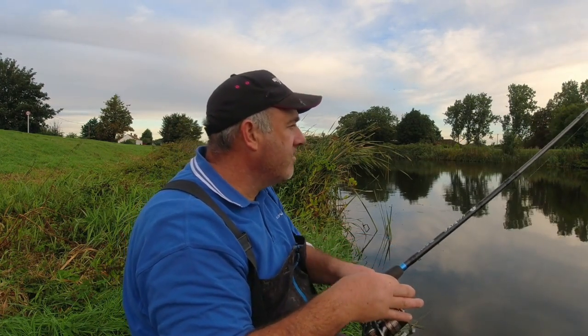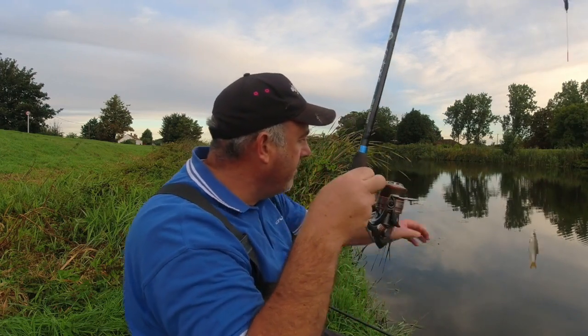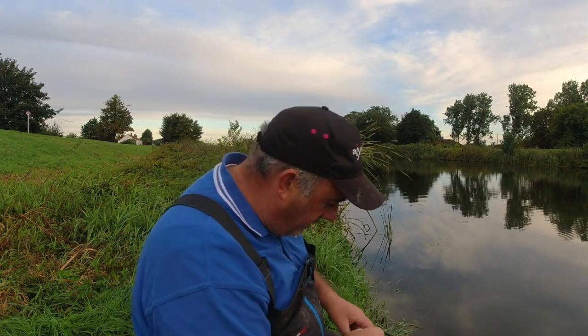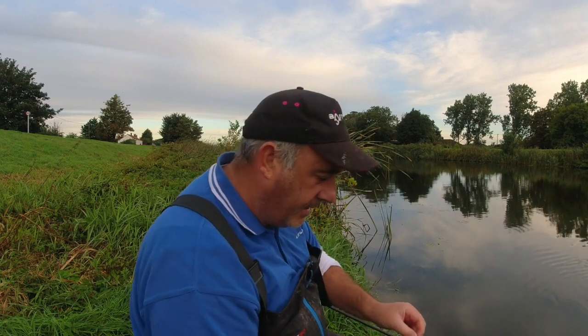I've actually set 2 rods up today. Look at that beautiful roach. One for fishing laying on and one for fishing dead depth.